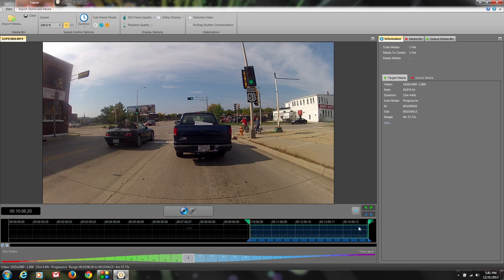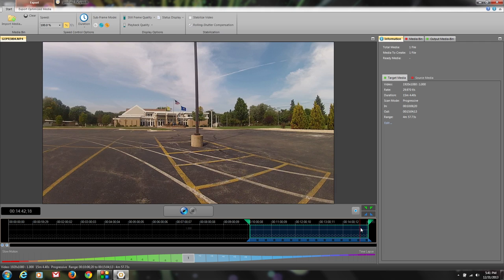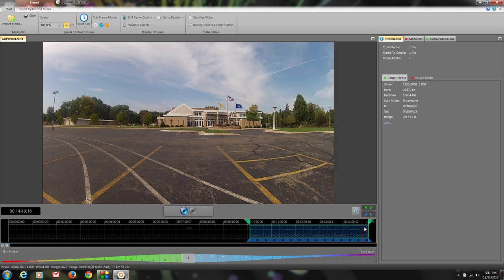Next I'm going to come down to the end, and right in here you will see we pull up to the church and into our parking spot. That looks like a good spot. I'm going to set the out point for my work area right here. Now what I want to do is have our time lapse playing through here really fast to look really cool, and then right here it's going to stop and play our flags waving in the breeze at regular time.